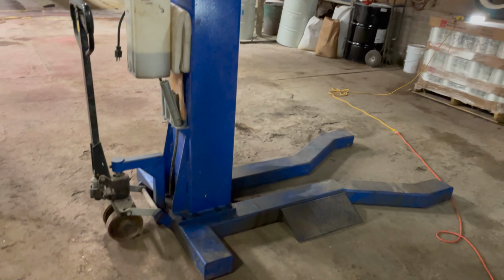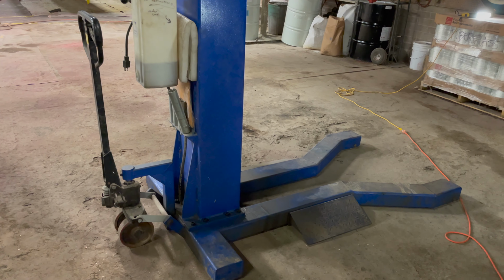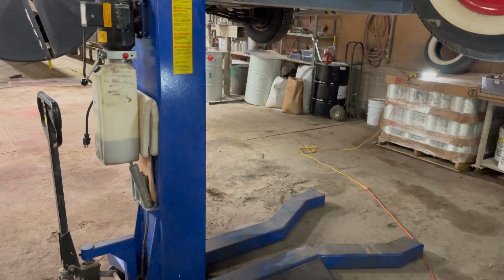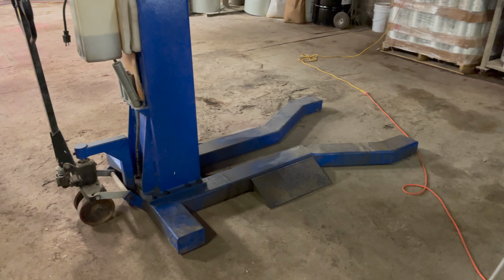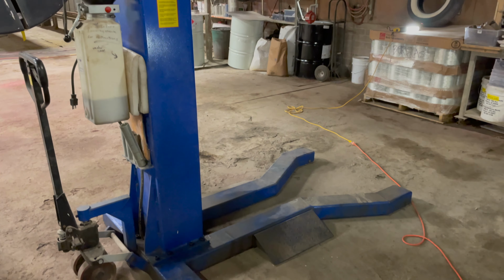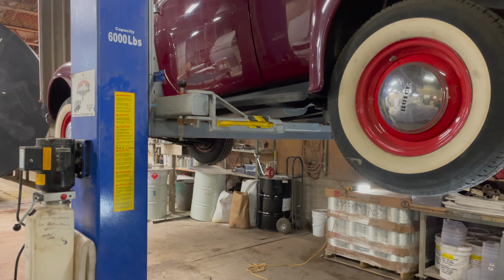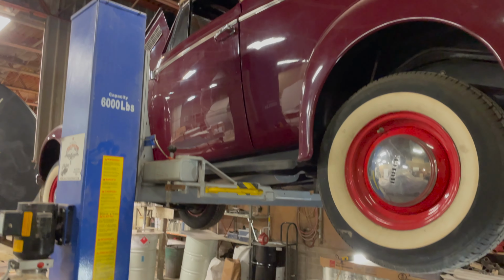You know, with that handle at the end and the swivel, it reminds me of a pallet jack, really. That's exactly what it is. It has a pallet jack built into it. I see. Okay. You can't move it around with the car on it unless the car is real close to the ground. But it's so much simpler to move this thing around than it is to have a dedicated area that's just wiped out because the posts are in the way. Yeah. So it's really a great, very cool style lift. And we've really enjoyed using it.